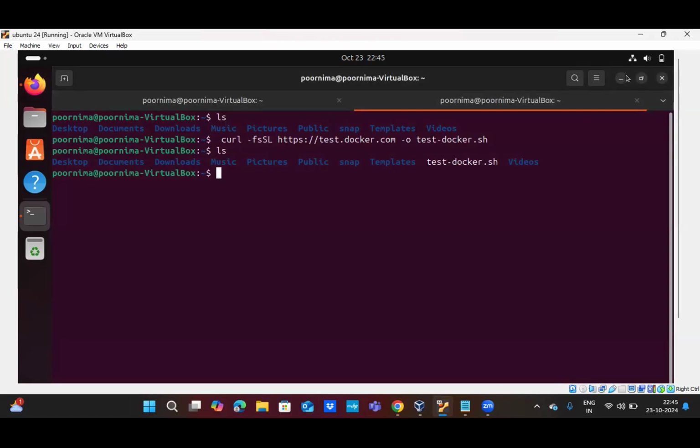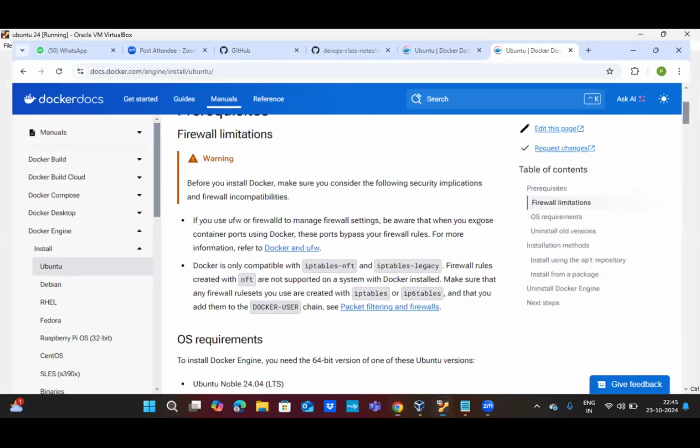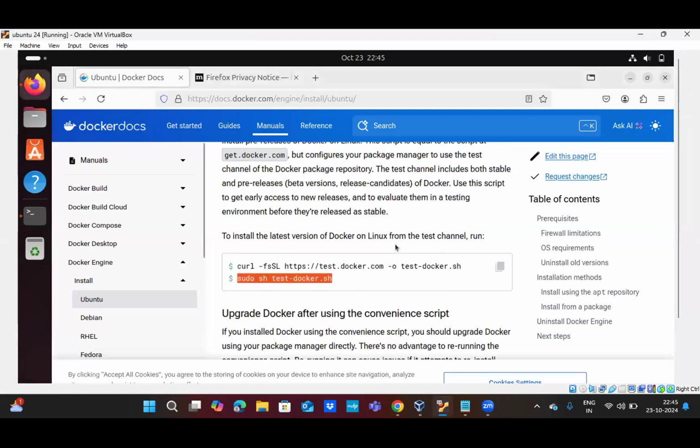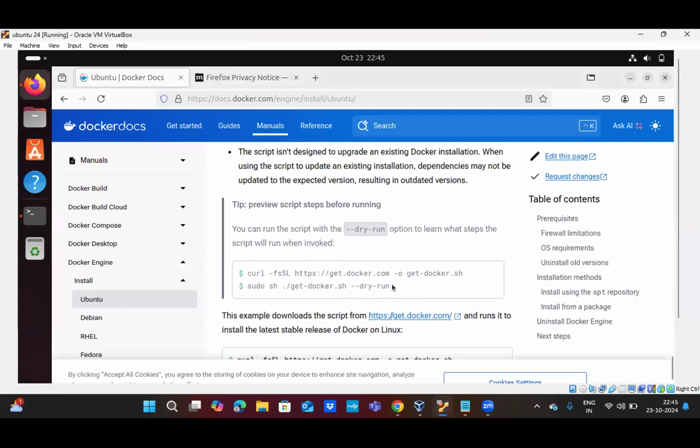So is it test docker or get docker? Should I enter? Not this URL. I think this is the one. Go up.